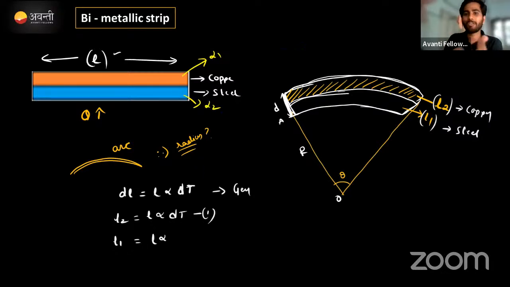Right? Here bending happens, no? Alpha 1 is greater than alpha 2. Means copper's expansion coefficient is more compared to steel. That's why copper expands more and makes the arc in a downward direction. If I put the downward direction, it makes the arc in an upward direction like this. Like this it used to happen. I will explain. Look here, it happens like this.